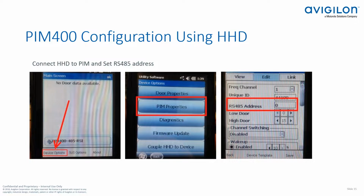So the actual HHD device will connect to the lock with the USB connection. So it's a hardwired connection. This is different from the NDE locks where you connect over Bluetooth. You are going to actually physically have to go to the door and plug in the USB cable.